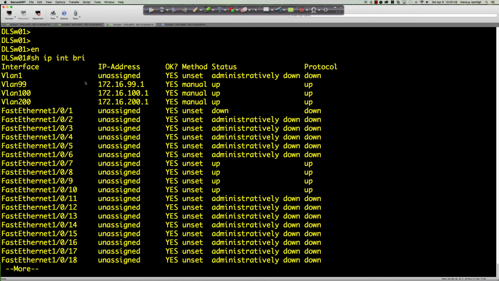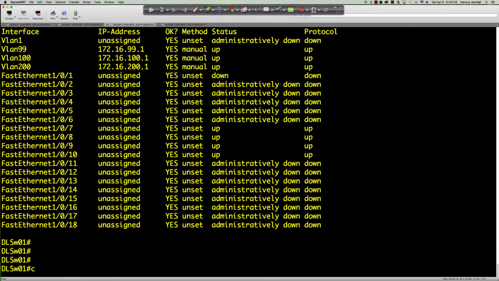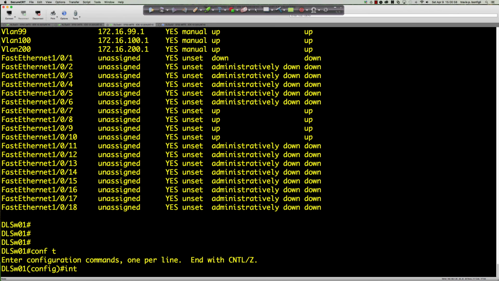So now we're going to go over to DLSW01, and we are going to set up not the IP SLA Responder functionality. We're going to set up the IP SLA, basically the measurement or the operation, let's say, the operation that's going to be running. And we're going to be going to the two hosts that we currently have set up, MacBook 1 and MacBook 2. So let's get into global config here. Well, actually, we need to do interface.